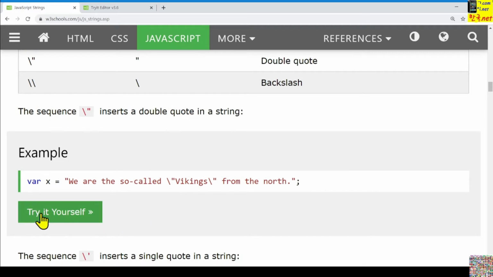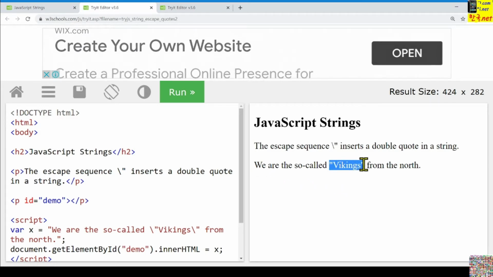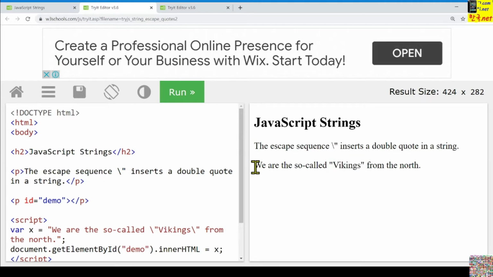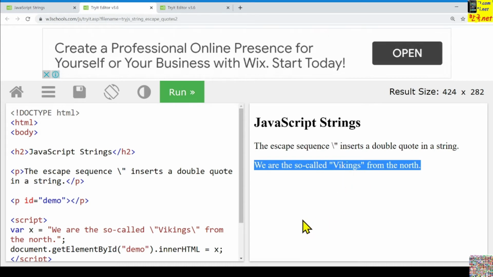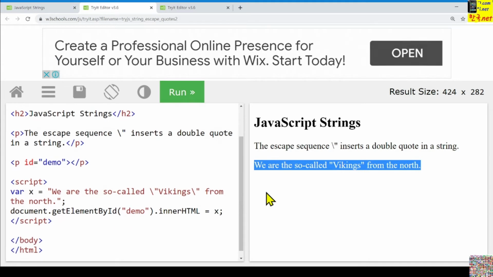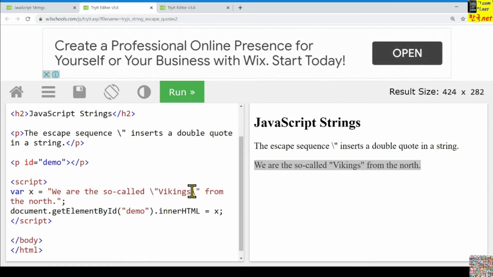Let's look at this example. Here let's look at this output result first. We want to show this one. This is a character string. Inside of that character string we want to show that double quote here for Vikings. Then how to present that? In this way, backslash before that double quote.